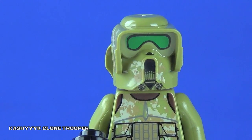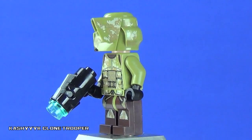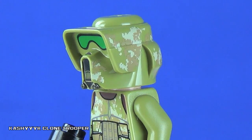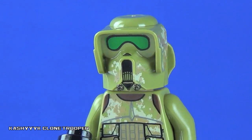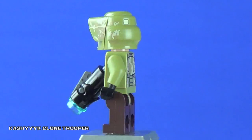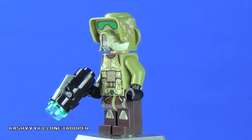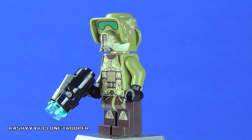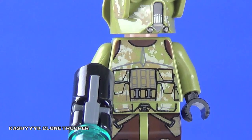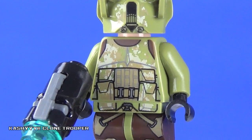My question is why didn't this new scout trooper helmet come around when the Ewok Village was released, because it really would have topped off those scout troopers. But it has been utilized first here in an olive green color in the Kashyyyk Troopers battle pack and it is phenomenal. We have a green visor perfectly shaped and outlined in black, and a lot of tan and light brown camo printed throughout — on the side of the helmet, the torso, and the knees. It is just the perfect definitive Kashyyyk trooper. The torso design is completely accurate but does suffer from the same problem we've been seeing with belt pieces recently — the printed pouches cut off and don't continue consistently.